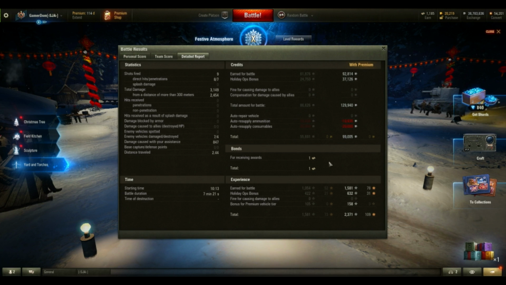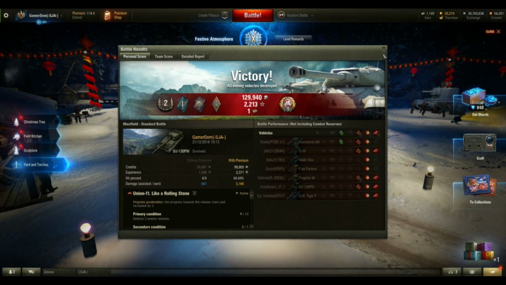It still made a reasonable return. The shells are more expensive than they are on the Skorpion G, so your profit level is not as high, that is for sure. 2,371 XP, again with 600 from the holiday ops, would have been 1,500 without a premium account. So we chance our luck and try again. I do enjoy this tank. It is genuinely one of my favourites in the game right now.